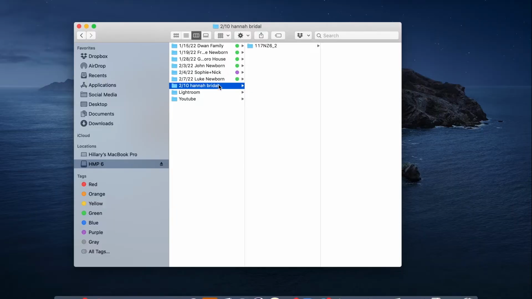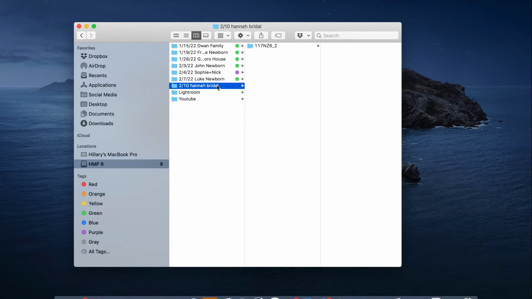And then this shoot doesn't have a flag at all because I have not culled or edited or anything. So this shoot is also one that I am waiting for film on, which is why I haven't culled it yet. I haven't been in a hurry to cull it. This shoot, I just happened to have time that day to shoot and also cull, so that's why I put the purple flag there.